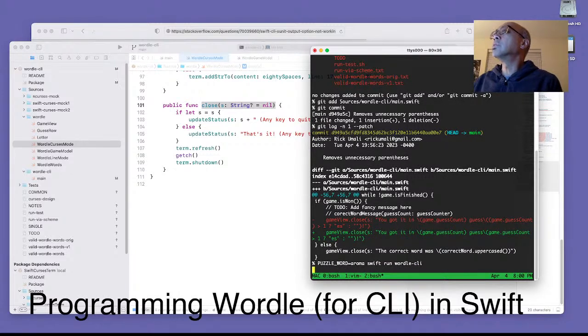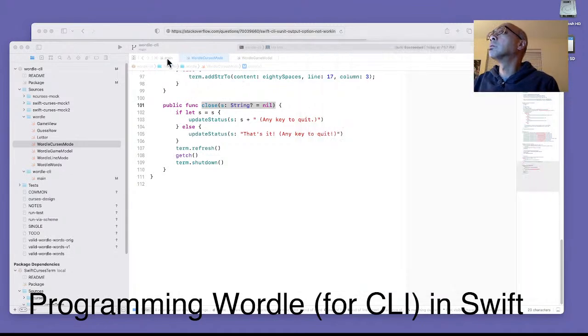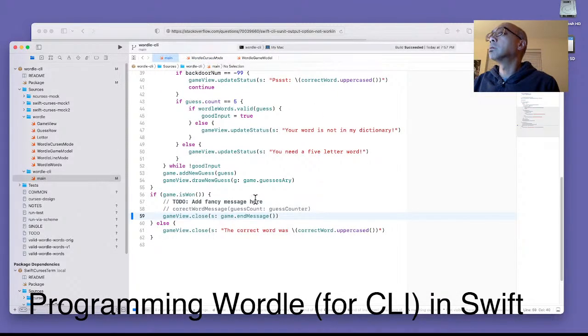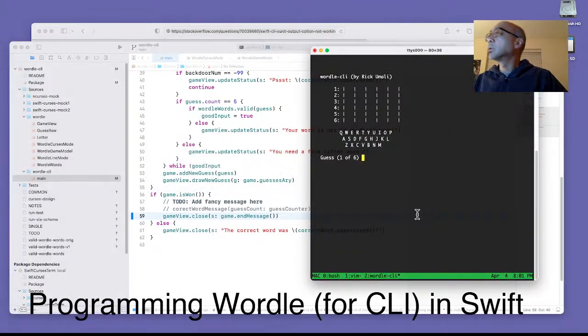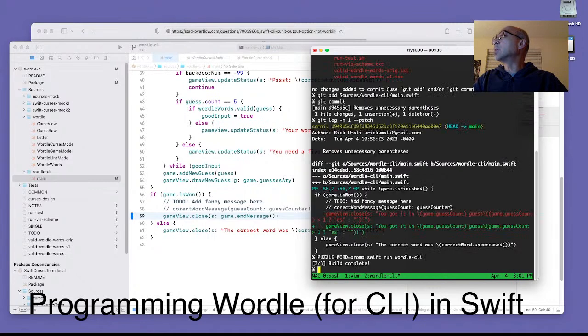I think I saved this. Yeah. See, now it's printing amazing. You got it in one guess. And then any key to quit, and boom.